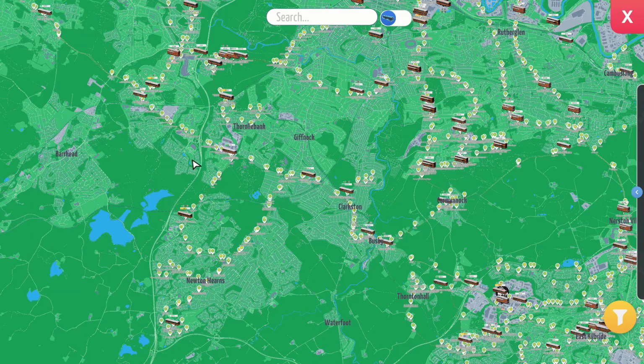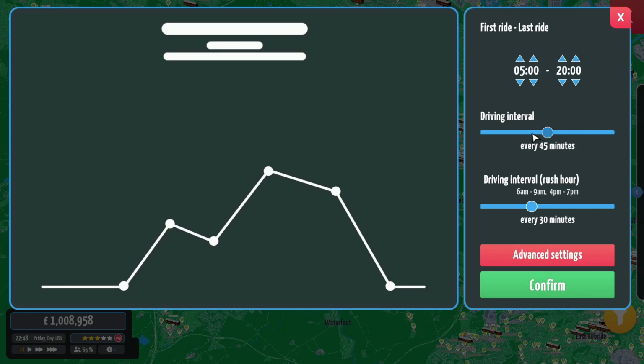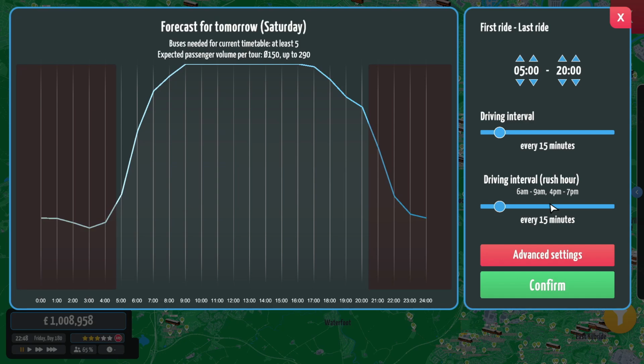As for the timetable, I'm going to standardize the timetables across the orbits so that it'll be very predictable, and it's going to be every 15 minutes through the day with 12 minute service in peak times. So every route says up to every 12 minutes on the side. So let's just see how it handles 15 minutes. It should be fine with single deckers. I hope it's fine. Yeah, it'll be fine with single deckers. They'll get busy, but it should be fine.